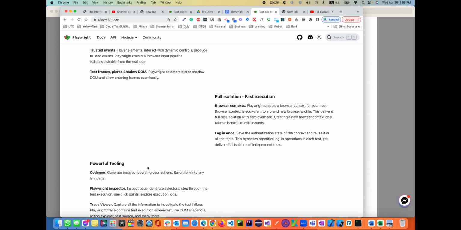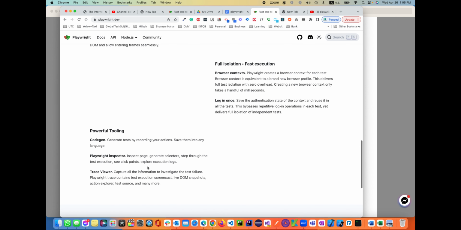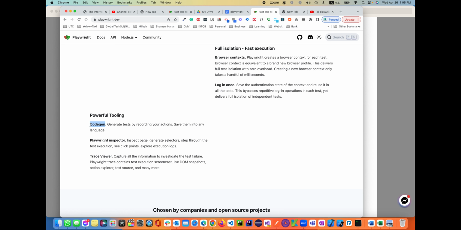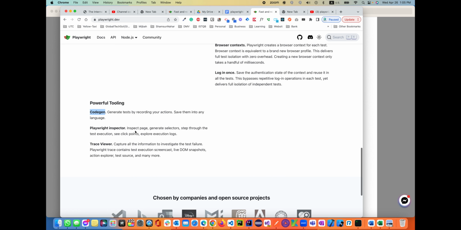Full isolation as a first-class execution compared to any other tools, with powerful tooling. Codegen, you can record and run and play back. And also in Playwright there is the inspector itself. You can inspect the DOM and get the locators like CSS, XPath, get by ID, get by name.